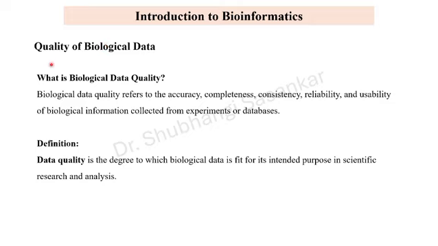Now we will discuss the quality of the biological database. What is the quality of the biological database? Data quality is extremely important in bioinformatics. Biological data quality refers to the accuracy, completeness, consistency, reliability and usability of the biological information. If the data quality is poor, it can lead to incorrect conclusions and unreliable research findings. Therefore, ensure that data quality is a major priority in our biological research.